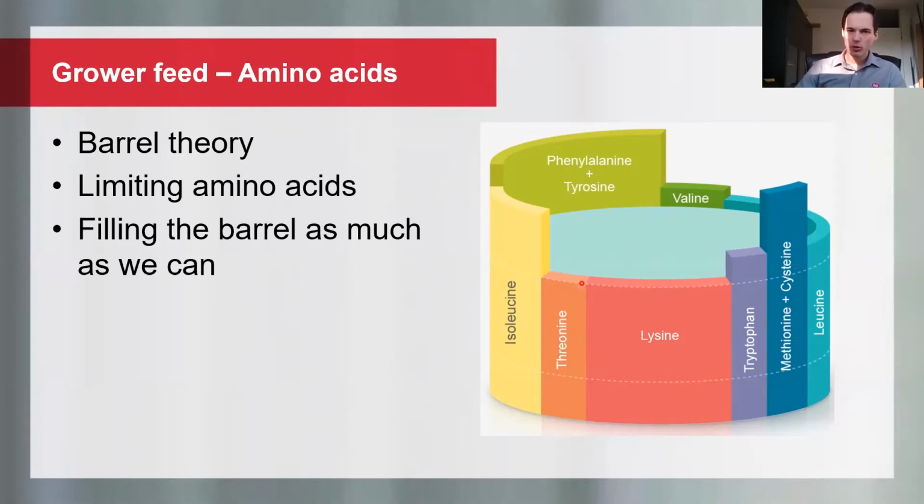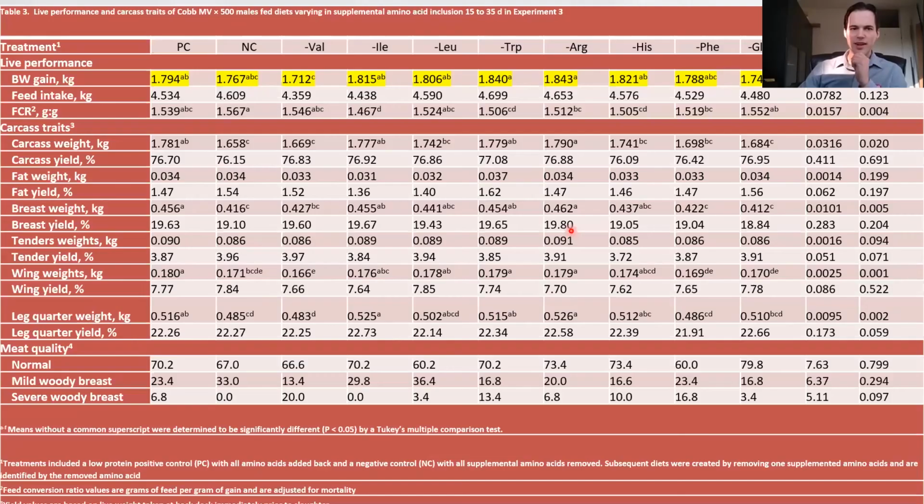And then we can do the same. We can just keep going around this circle until we've tried to get the most out of everything. So we want to make sure that we're not oversupplying some of these things, because oversupplying is also not a good thing. So we want to balance these things out correctly. Now, to give you a little bit of an idea of how we can do this, there's a lot of numbers on this table, and I don't want you to look at everything. I just want you to grasp a little bit of the concept of the way we do this.